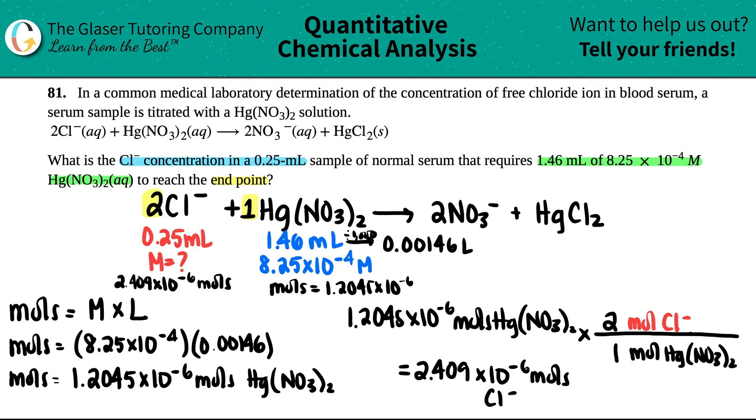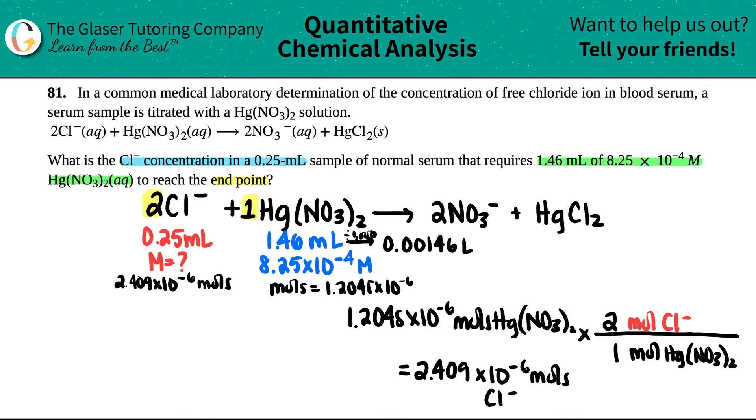I still want to find molarity. Now look, I have moles, I have a volume. I can go back to the other formula. Molarity equals moles over liters. Molarity equals moles over liter, but they give me mL. So I just have to go to liters by doing the same thing - divide by a thousand. 0.25 divided by a thousand, move the decimal point over three times to the left. I get 2.5 times 10 to the negative fourth liters.